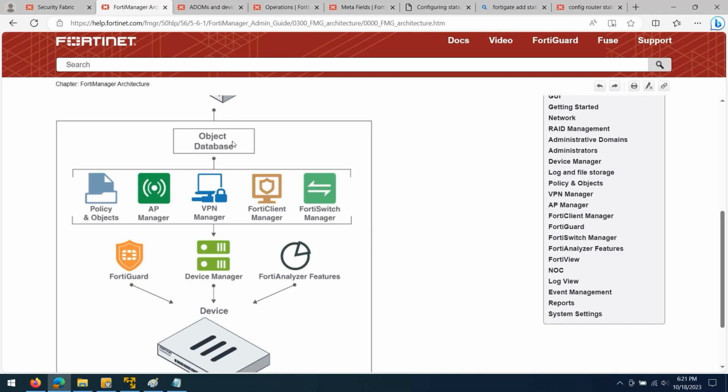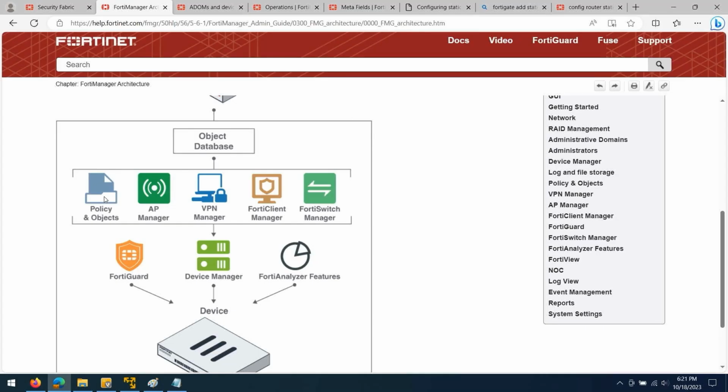Then the object database, which is going to have the addresses, not the policies, the addresses, the services, groups, user groups as well, and other elements that are going to help us to create our policies.